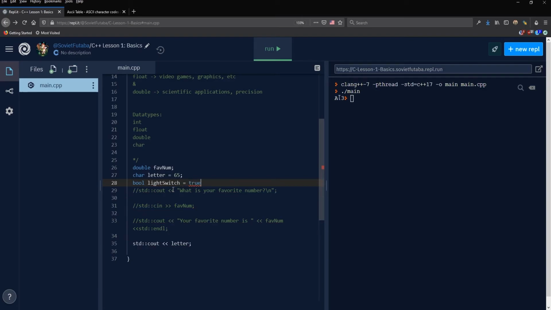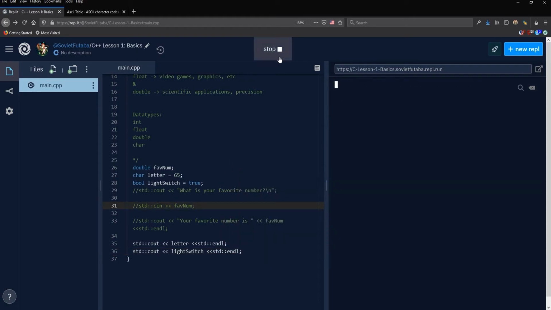So I set it to true. Now, if I ask for the value of my light switch, ask for that, it should return 1. Now you see the 1 here corresponds to true.